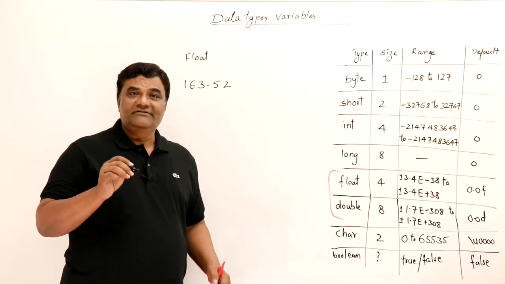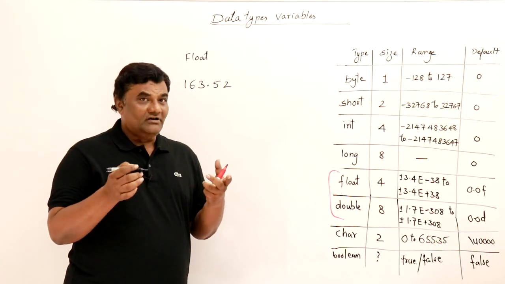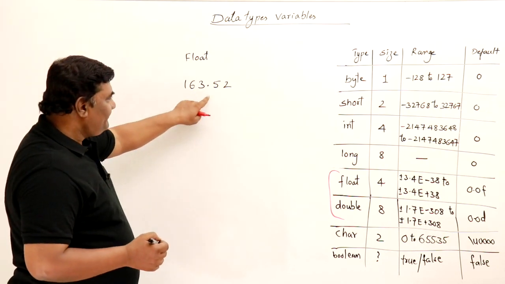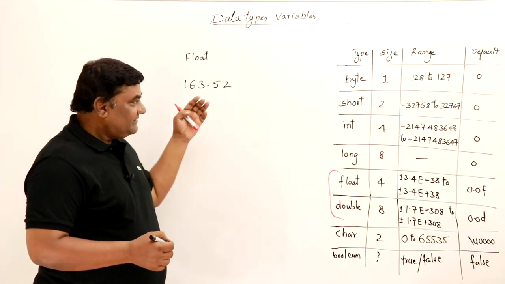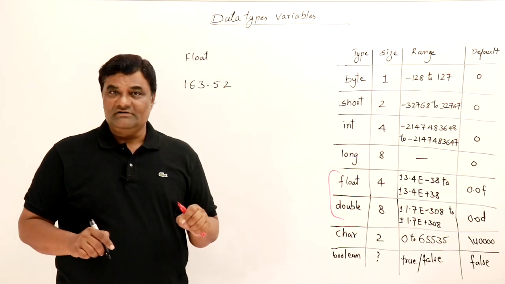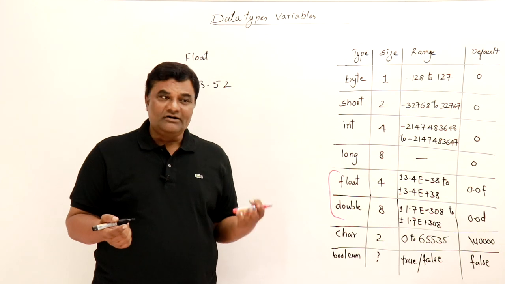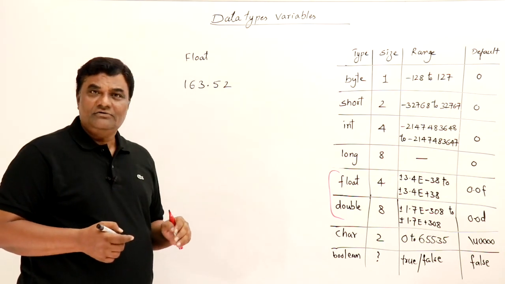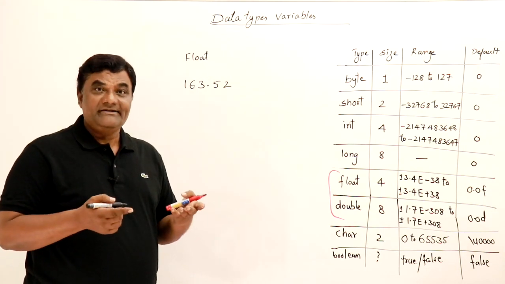For float numbers, I will just give you the basic idea behind how the numbers are stored and why they are called float. Suppose I have a number 163.52, then this has a decimal point, right? If this number has to be stored in computer's memory, then the decimal is not stored. We want to avoid the decimal. Then how can it be avoided? How can we remove it? So we move this decimal point from there. It means we float that point from there. So that's why it's called floating point.